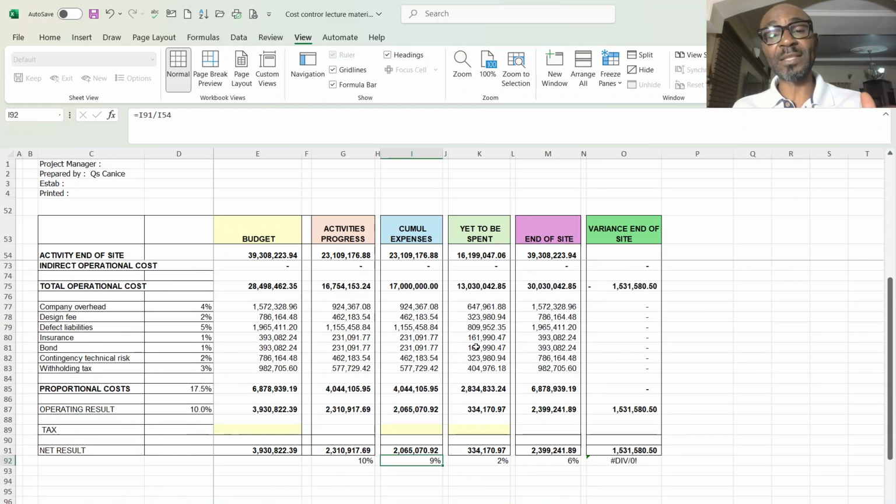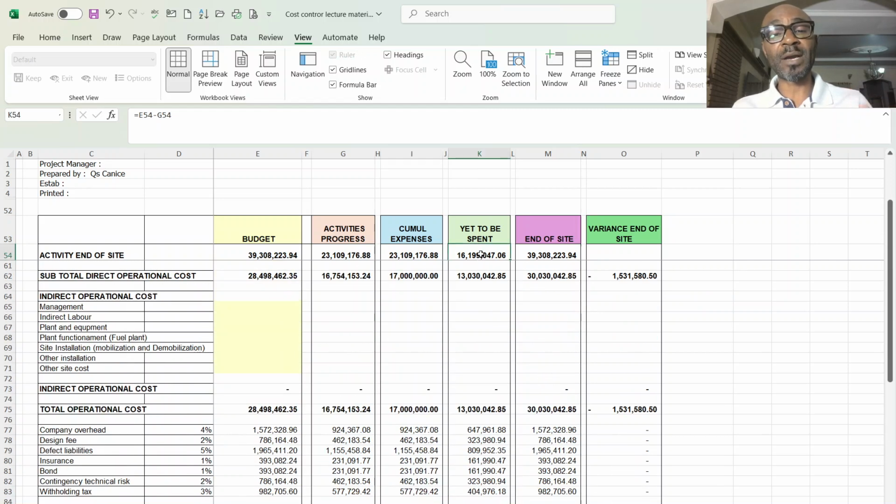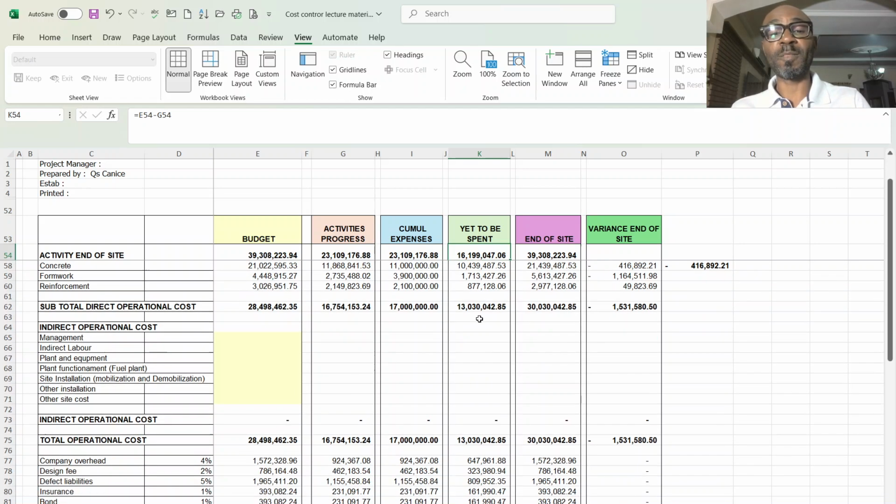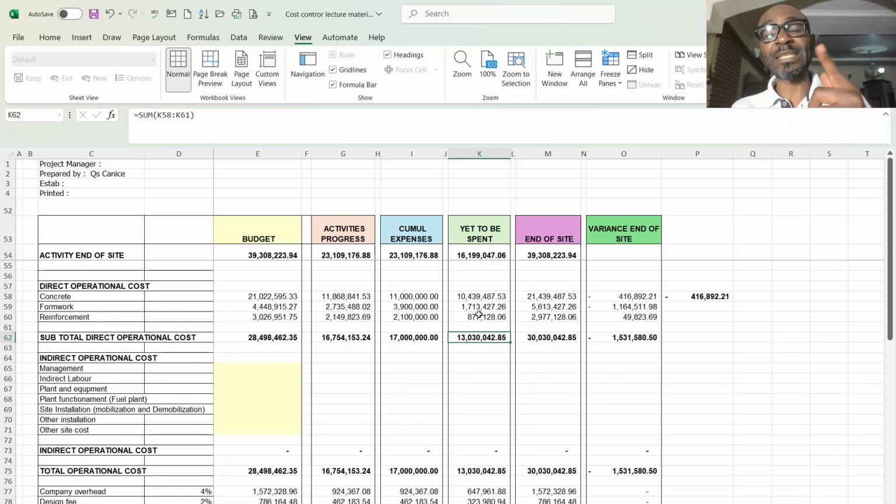For the remaining activities, I am supposed to rake in an income of 16 million, and I am supposed to spend 13 million because cement has increased. Normally, if cement had not increased, I wouldn't have spent 10 million to do the remaining job. But because cement has increased, I am spending 10 million to cast the remaining concrete.